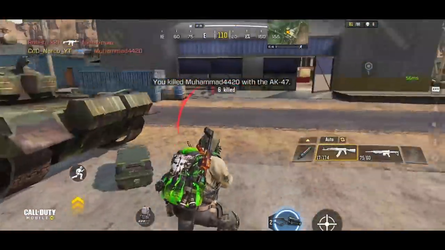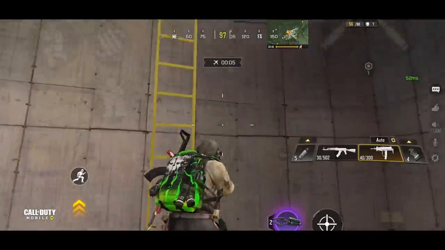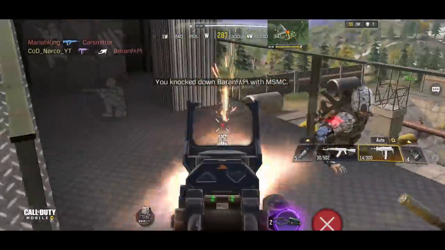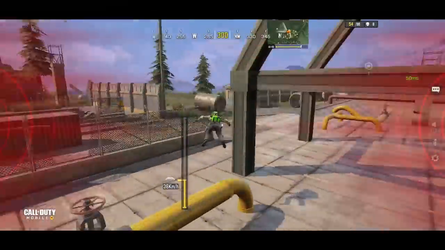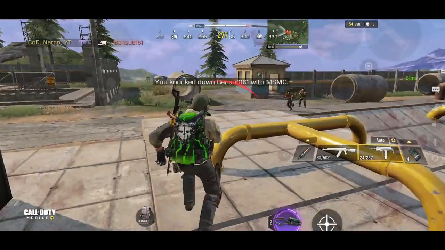Okie dokie. I bet this guy got really scared. Now, in here, we have a little problem. I don't know if this guy's a trickster player or if they're two players using the same character. Either way, I don't want to risk. Need to get out of danger and rethink my strategy.